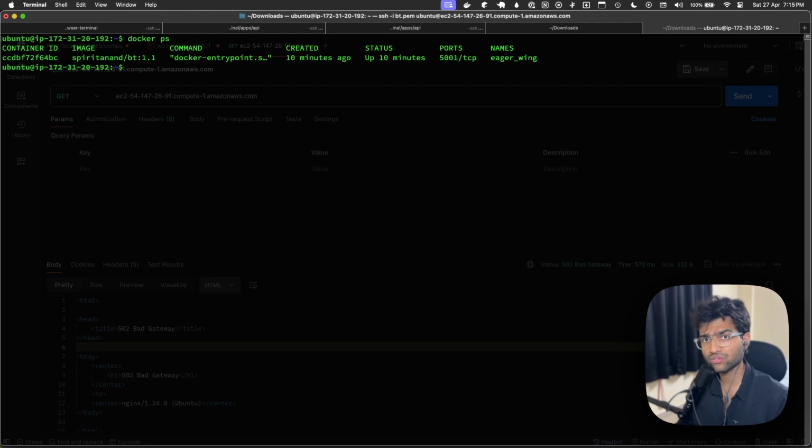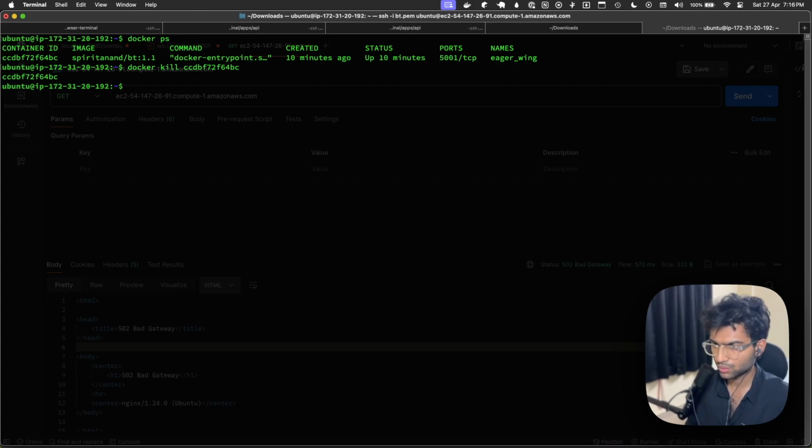So how can we map the port 5001 from the Docker to our localhost inside our EC2 machine? Let's see. First, we'll be killing this container. After that's done, we'll be running it again. But this time, instead of simply running it, we'll pass another parameter called -p. And over here, we'll expose 5001 on port 5001, which means the port 5001 of the Docker should be forwarding all the requests to the port 5001 of our localhost. And now we'll be running it.